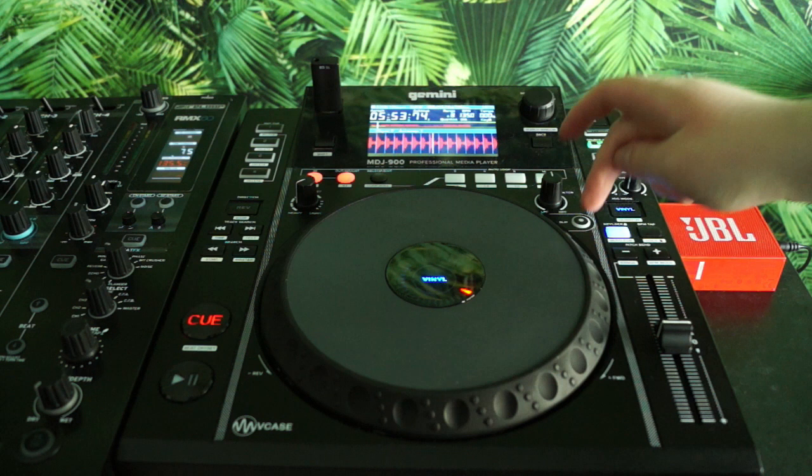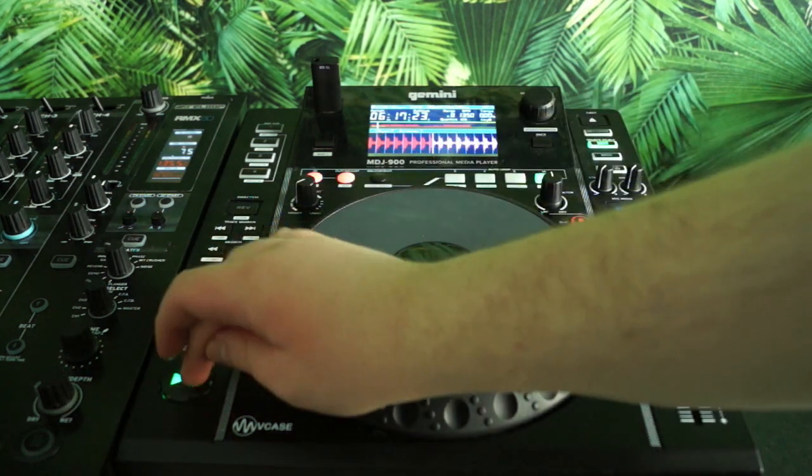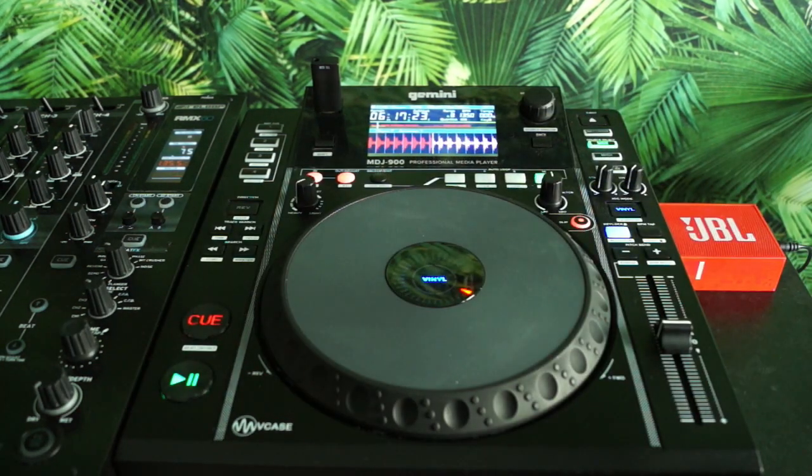Yeah, and of course it's sleep button. You can just do whatever you want and the track will continue at the point. Yeah, you know what sleep mode is. You can just do everything. That's like the performance mode. You can just do everything and the song will just continue playing. Yeah, that's it.